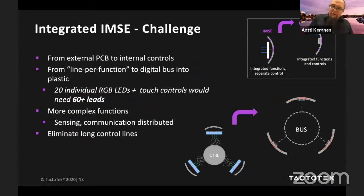Okay, my main topic today, what we are working on, and what I'm talking about publicly for the first time, is the integrated IMSE, how the control systems go inside plastics. And why? First, why do the control systems need to go into plastics? First of all, we want to get rid of the external PCB for many reasons: design reasons, environmental reasons, for withstanding different elements.